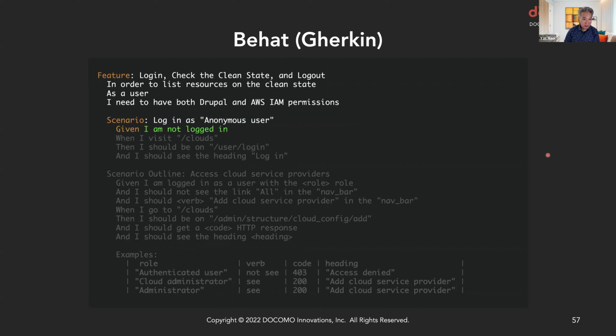I'm not logged in, and when I visit /clouds, then I should be on the /user/login URL. And I should see the heading Login.